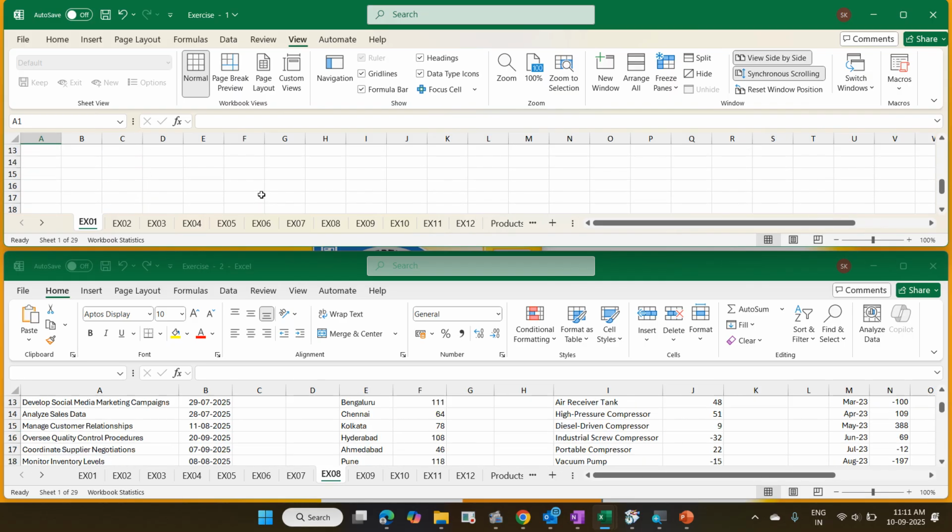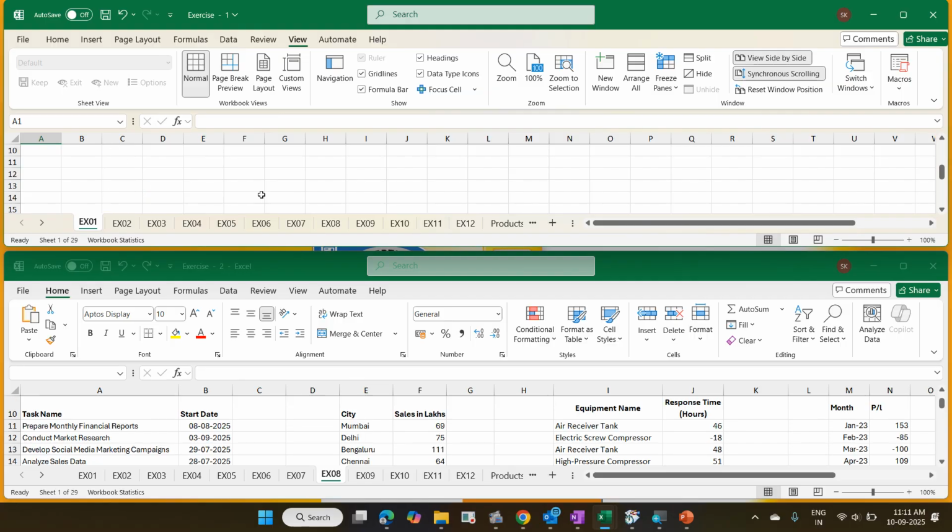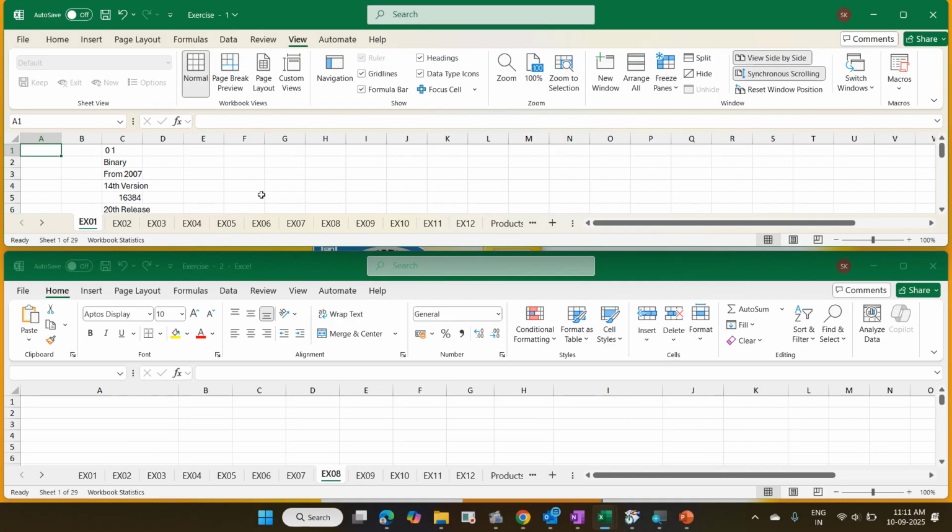என்னோட சிஸ்டம்ல மேலே கீழே இருக்கு பாருங்க. My system it's up and down. View side by side. A small button. சின்ன குட்டியா இருக்கு. View side by side. Then go to arrange all. First view side by side போட்டு arrange all ல போயிட்டு vertical or horizontal.